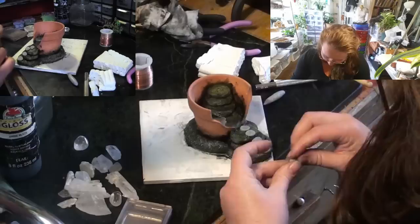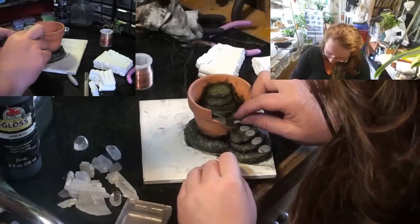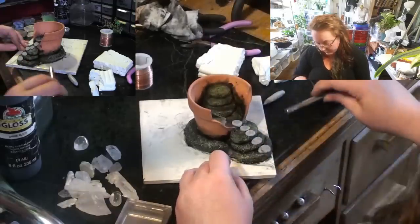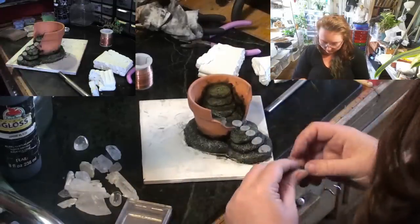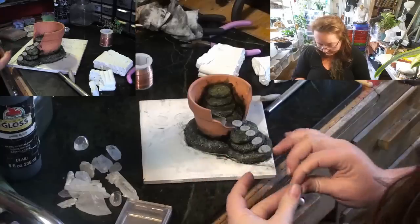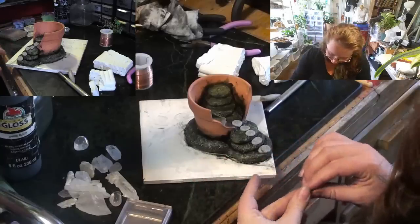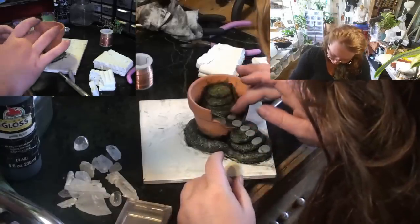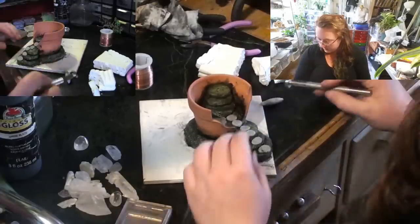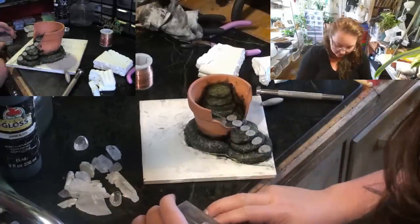This one's going to be right here, like that. Boop. And I think one more little stepping stone. That looks excellent. Gonna give these guys a quick antiquing.